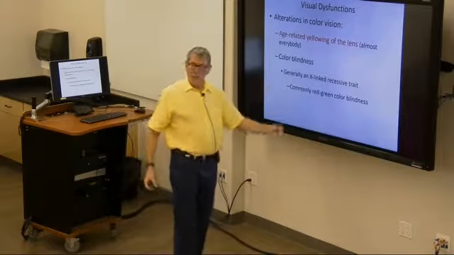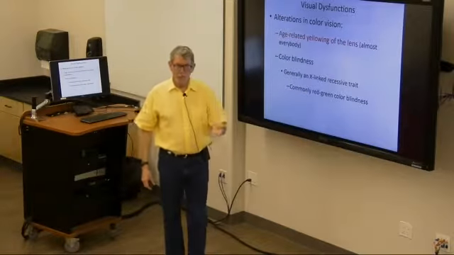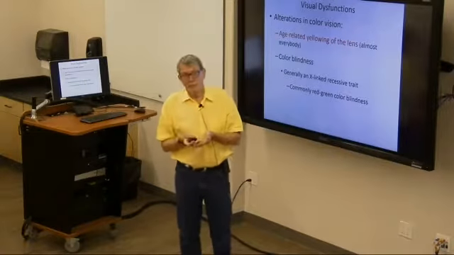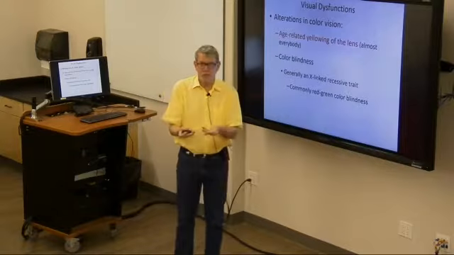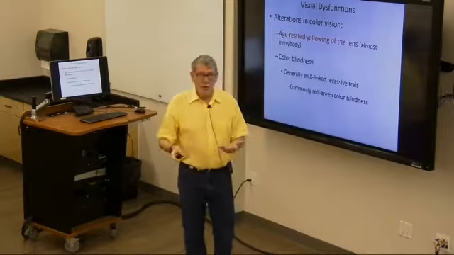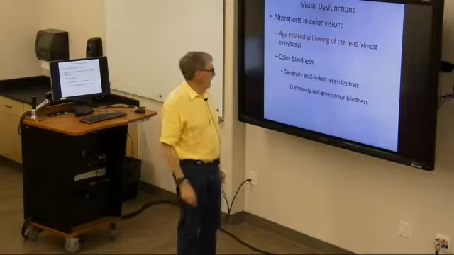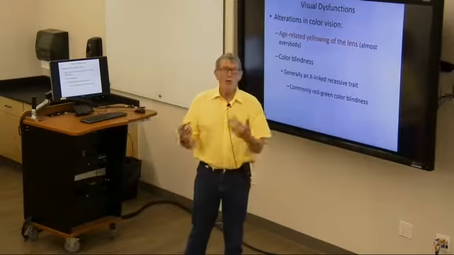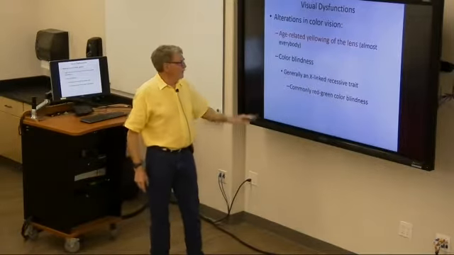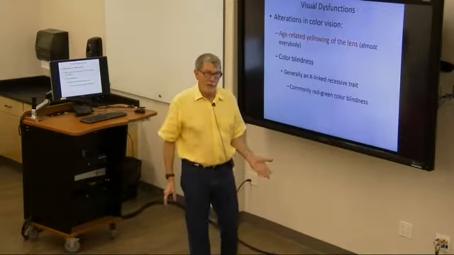People can be colorblind. This is a recessive trait, so you would have to get your color blindness from a parent who is homozygous, has both of the recessive traits, or you get one from each person. Both of your genes have to be this trait before you will express it. And that's why most people are not colorblind. Most common is an inability to distinguish red from green. Not a great thing if you're at a traffic light.